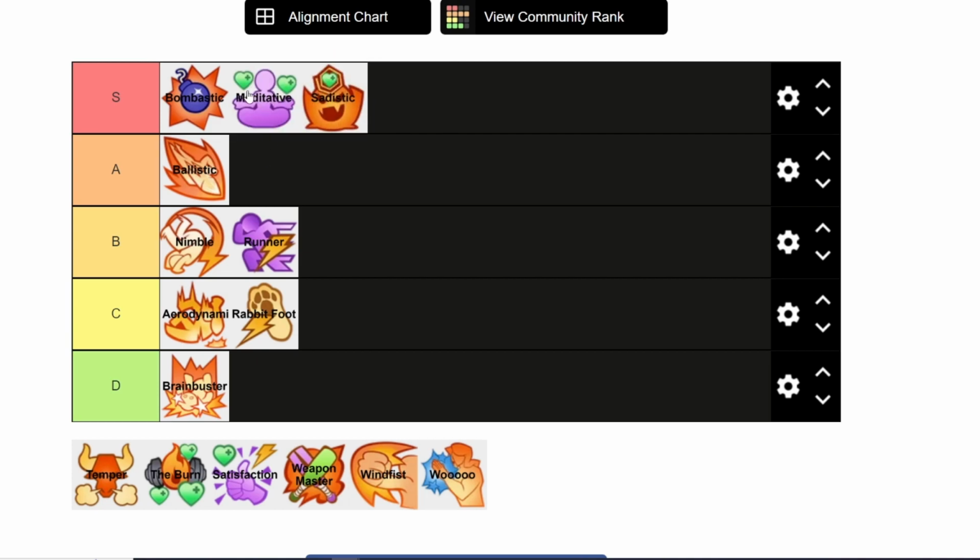Meditate's just, like, super annoyingly good. So I kind of want to put Meditate in front of it. It's really a toss-up. I mean, my play style, I think I prefer seeing Sadistic.